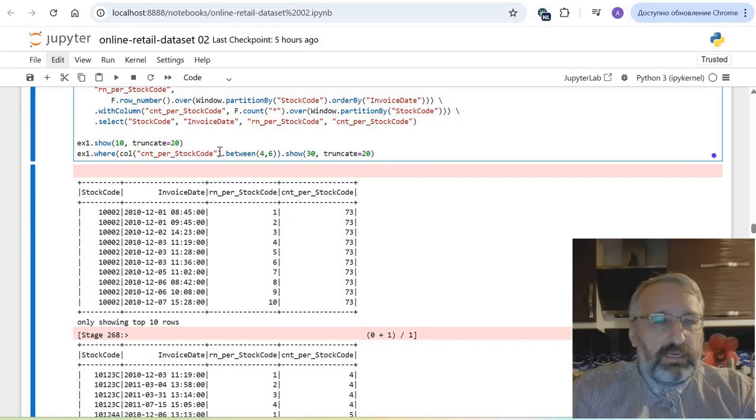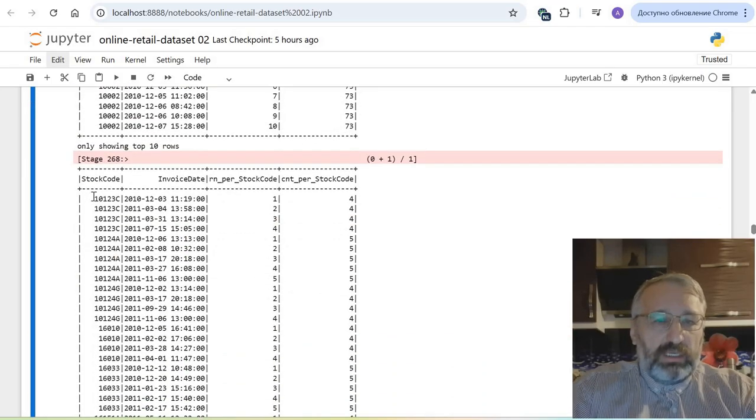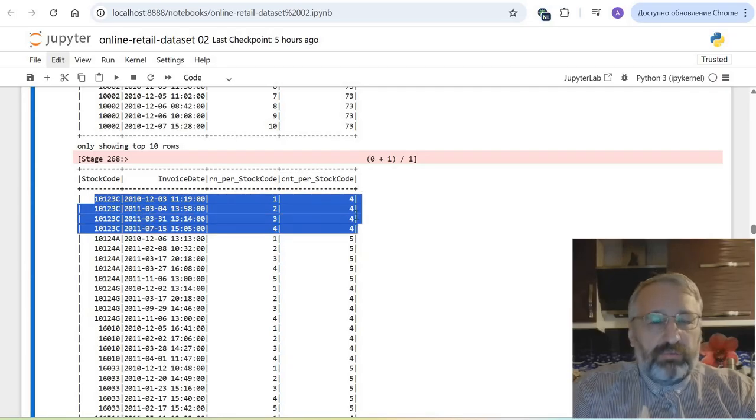Here, however, I filtered those stock codes which do not have so many sales, from 4 to 6, and that's what we see: 4 is against each row, and the rows are numbered.